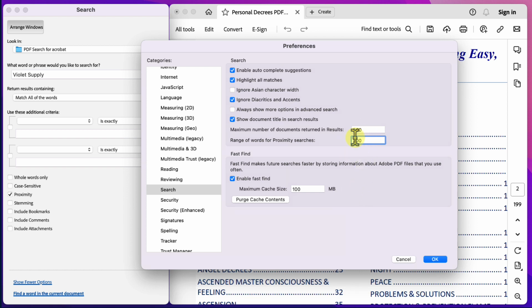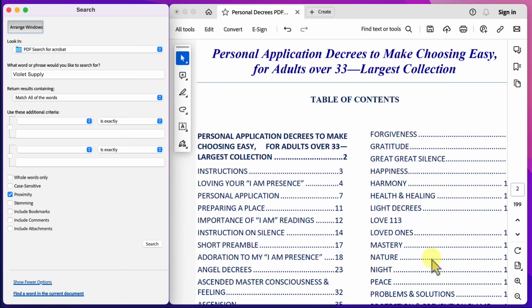That this number means that the words you give in the search field, which is here, violet and supply, will have a maximum proximity or distance of 200 words. Of course, that will be an entire document. In order to have it in the same paragraph or even sentence, you would have to make that number smaller. It could be 20, 50, 3, 5, as you like. Whatever number you put in here will be remembered by the software. You have to make sure you click OK once you have a number, and that preference window disappears.